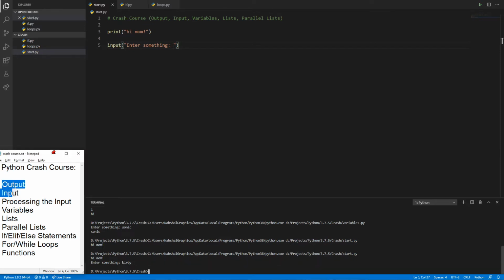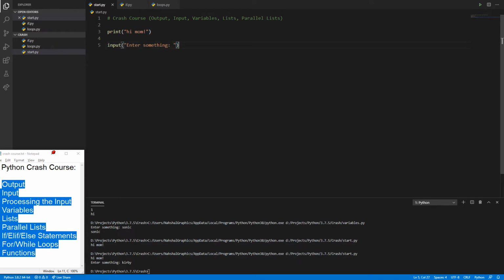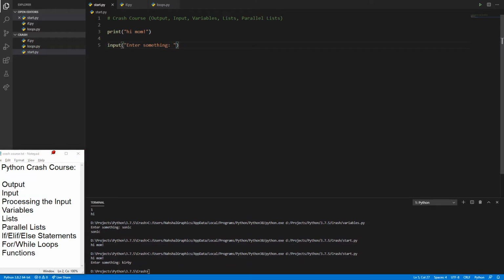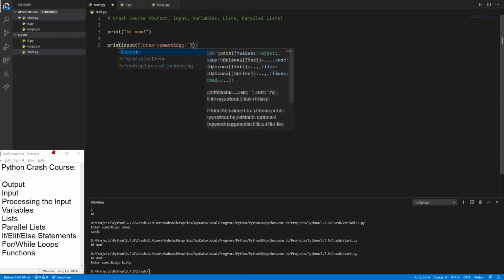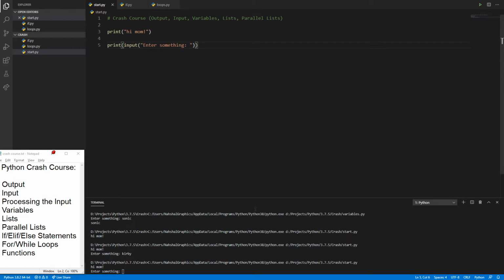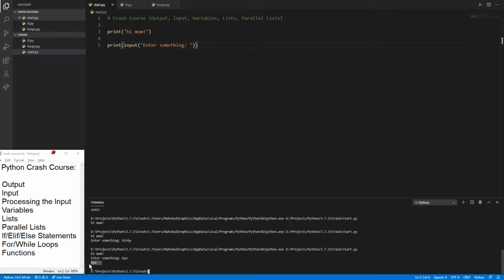Also forgot to mention, but everything we're going to cover is over here. So what we'll call it? Enter something. That's a prompt, and then we enter whatever we want to enter here, and that returns whatever we entered. So if I were to put this in a print function, so let's put double quotes and print. If I were to run it, we enter something. We would like bye, and it would print out bye because that's what it got, the print.